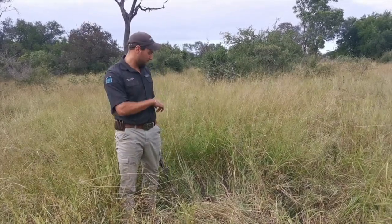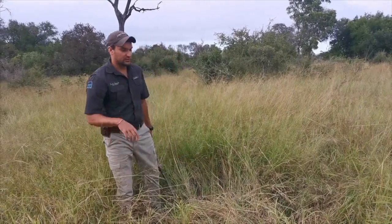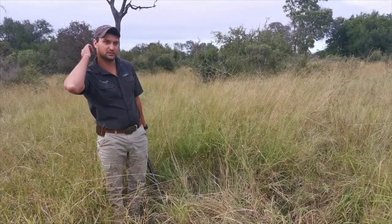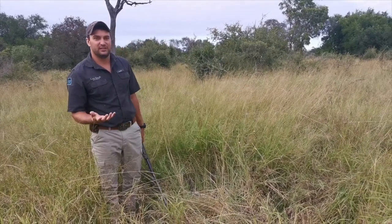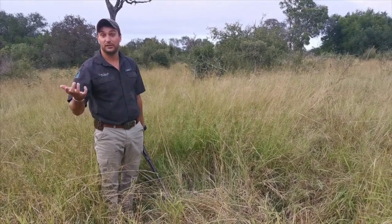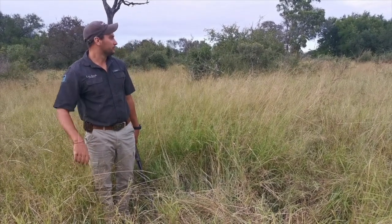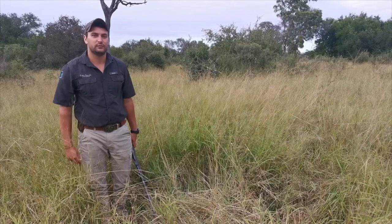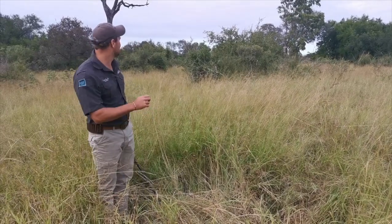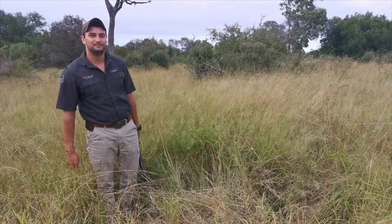We've come across the horns of an impala ram — it's still fresh, you can see some blood on the top part of the skull. The vultures have probably just finished it off. It could be a leopard that killed it in the area with hyenas stealing it, or it could be the wild dogs — we had a big pack in the area. We'll do a drive around and see if we can find tracks of what was potentially here. Cool find, but they clearly finished it off and the vultures were just resting waiting for it to warm up.